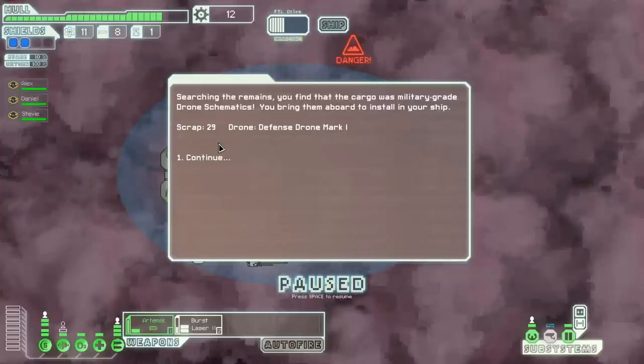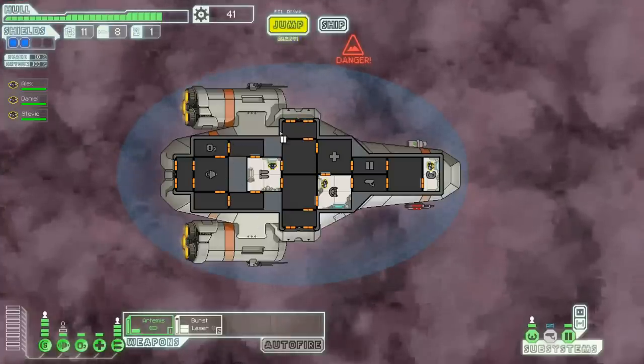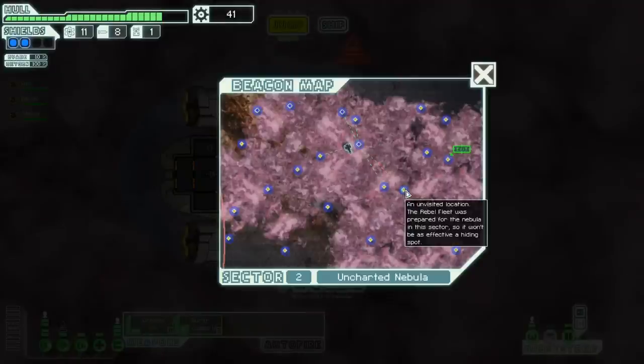Ooh, look at that. 29 scrap. And a defense drone, which unfortunately we can't use at the moment because we don't have a drone room. The one disadvantage of this ship is I don't have a drone room at the moment. You can buy one or pick one up along the way, but it doesn't come with one as standard, whereas the other ship did. The Engi cruiser or whatever the hell it's called.